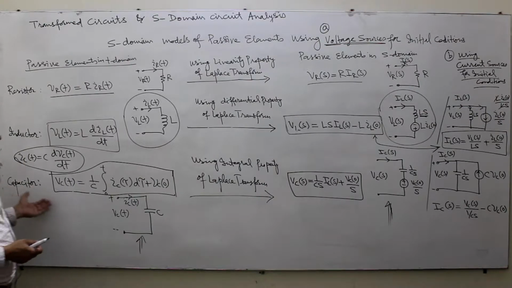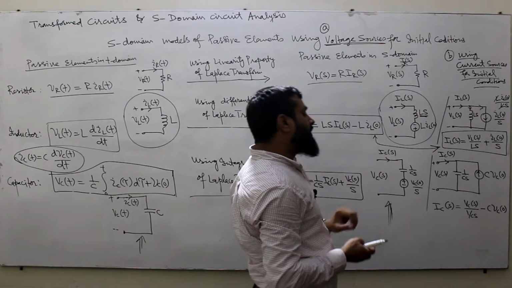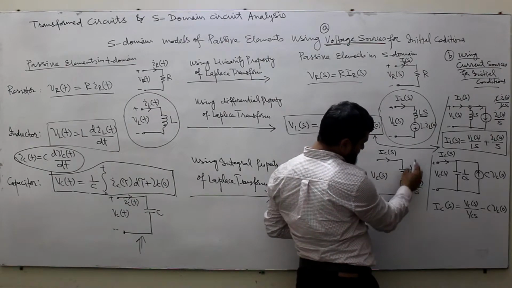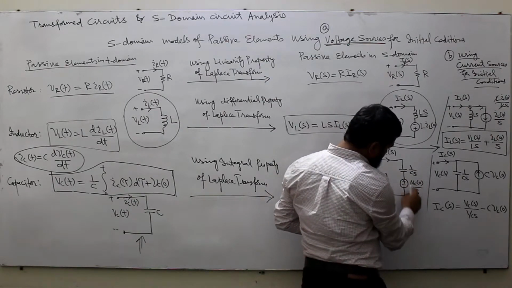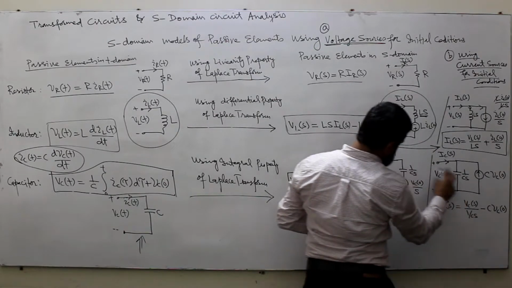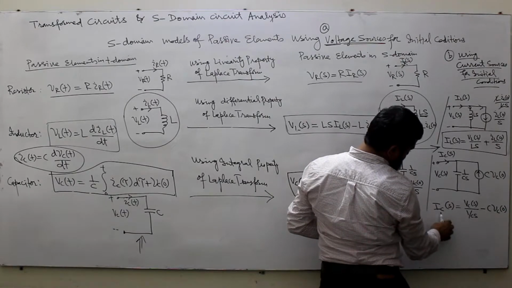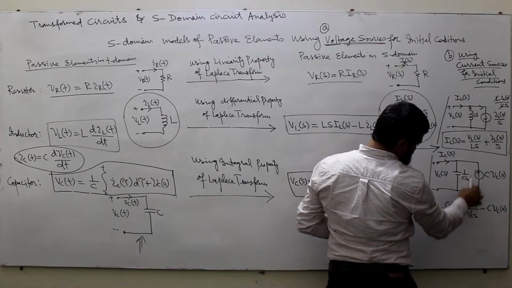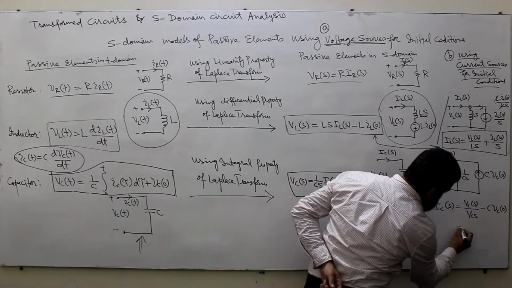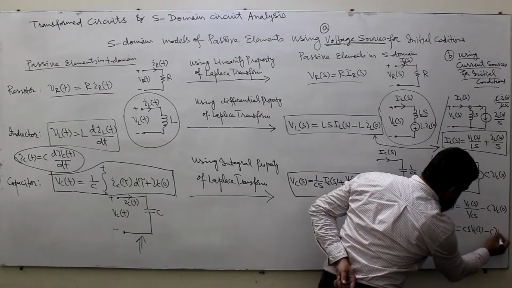Similarly, for the capacitor case, we have already talked about this one, and if you use the source transformation here as well, you can see this is the voltage, this is the current, and this is the impedance. If you divide this voltage by this impedance, you will get this here, and this impedance will stay the same in parallel. And if you write the equation for this one, IC of S is equal to this voltage divided by this impedance. So you are going to get this one, and you can also write it as Cs into VC of S minus C into VC of 0.